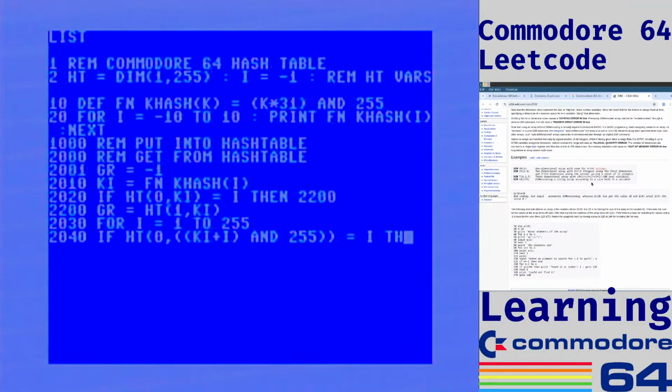So if this is true, then we want it to go to, I don't know, what if we say 2199. 2199 is going to set gr to this thing we just calculated, our hash table on the val table with ki plus I and 255.